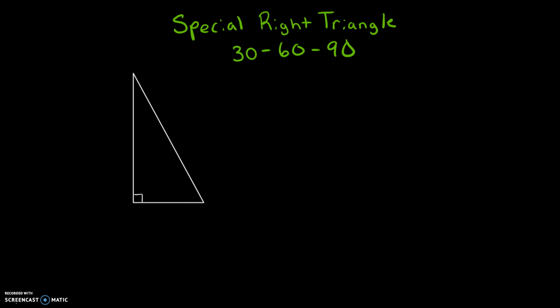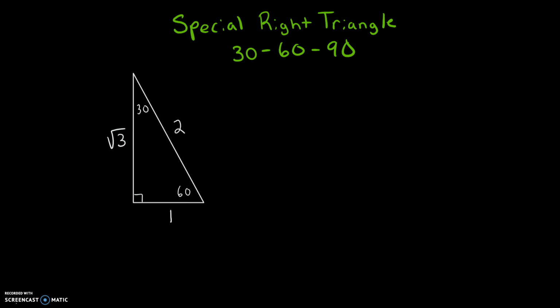With this triangle, we know that our long leg is opposite of 60 and our short leg is opposite of 30. This is actually very important for when we set up our reference triangle, because we know on our reference triangle our short leg is 1, our hypotenuse is 2, and our long leg is square root of 3.